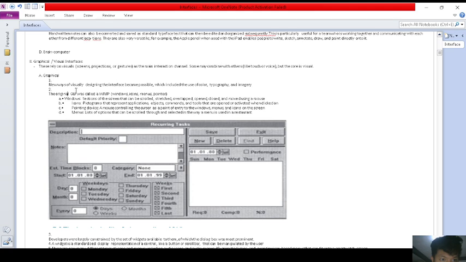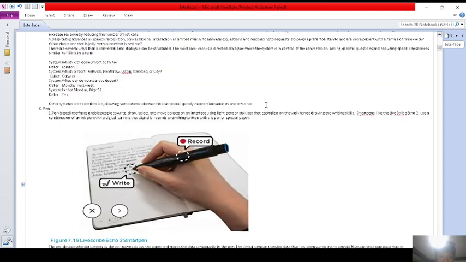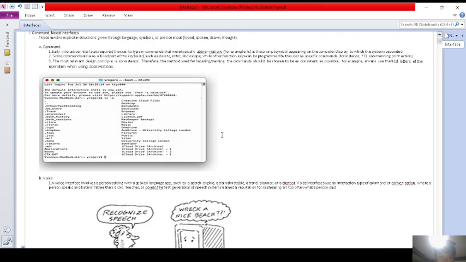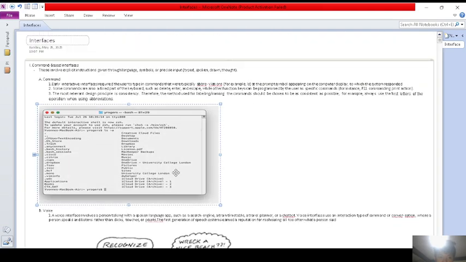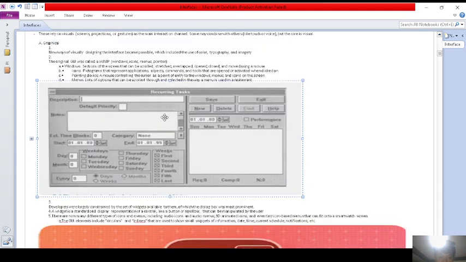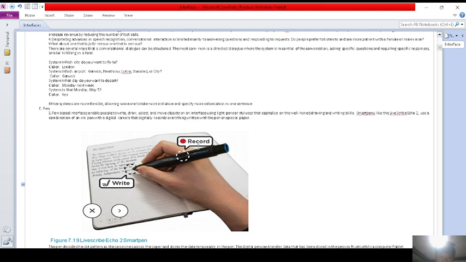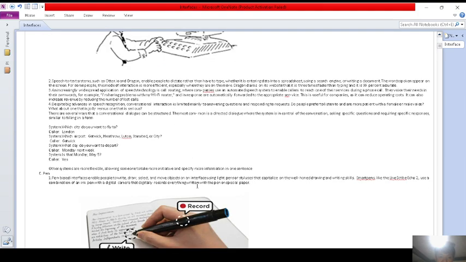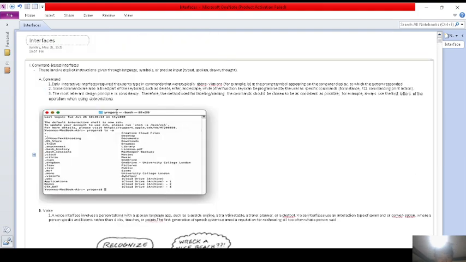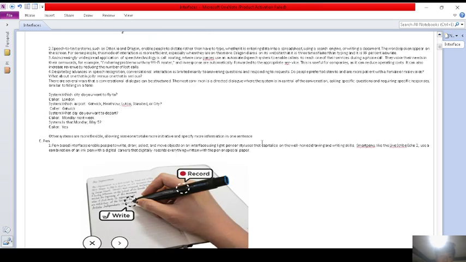So new ways of visually designing interfaces become possible, which include the use of color, typography, and imagery. Aside from command-based, another thing is this interface, the first interface. The second interface that comes up is like this. It's not this pen and it's not this voice. It's just that voice and pen are categorized as command, as you're trying to give input via command of type, spoken, and drawing.